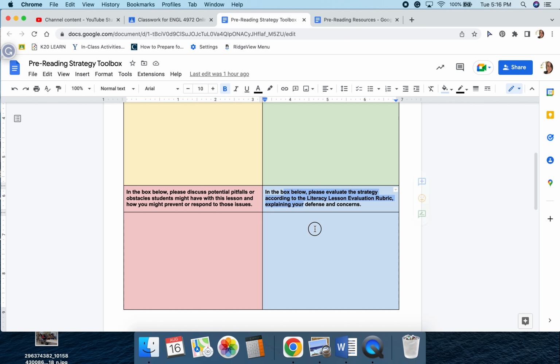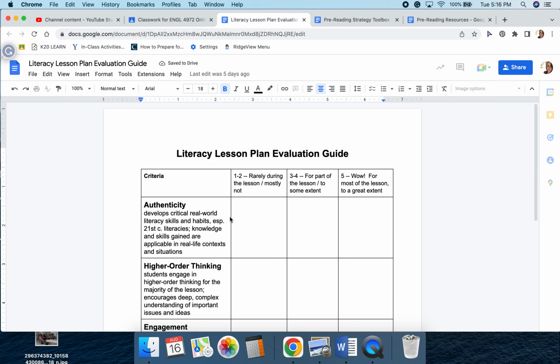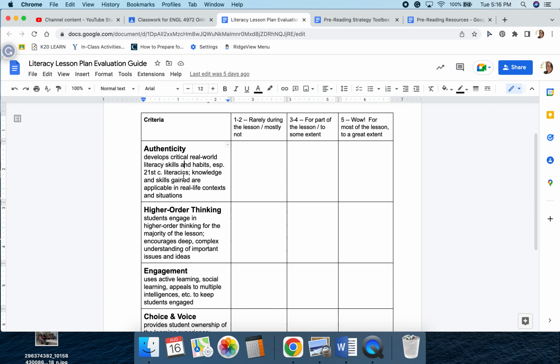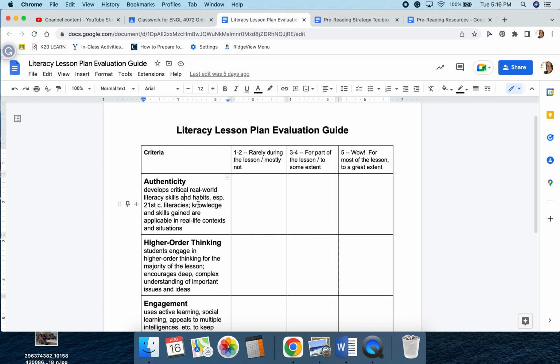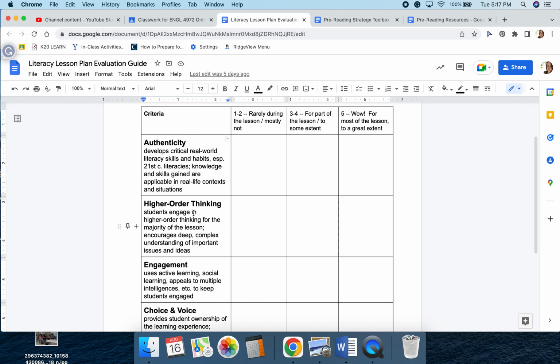And then in this one, please evaluate the strategy according to the literacy lesson evaluation rubric. Okay, so here, I'm going to be using this to evaluate your lesson in part. This is one way I'll evaluate your lesson, but I want you to think too, what are the strengths of this lesson according to what we know about good literacy lessons, okay? So we like them to be authentic, real world stuff, okay? So does Inside Out have a real world authentic connection? In the real world, would a student think what they already know, ask someone else what they know about it, and then read the text to find out more?